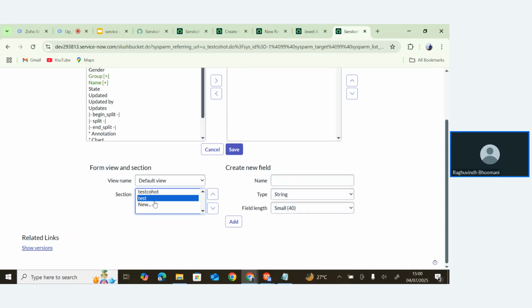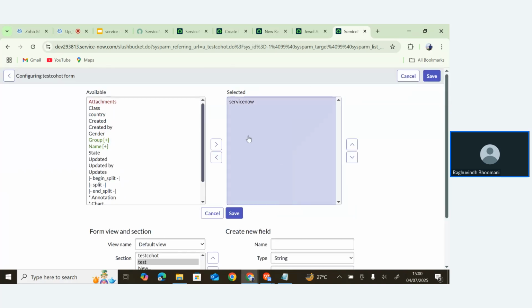So you click on test and now you add a field, something named ServiceNow. I'm just creating a field named ServiceNow. I just add it. Let me save this. What happened? Let's check.